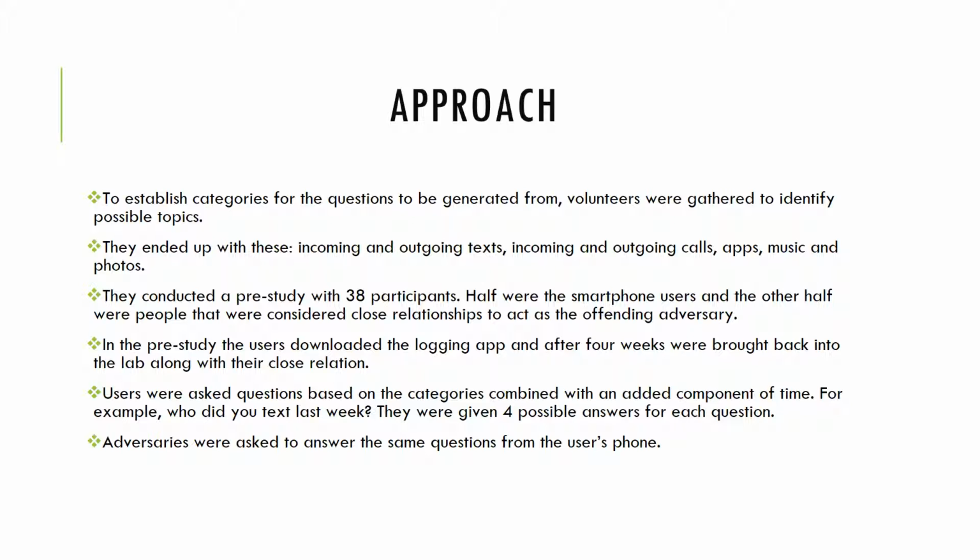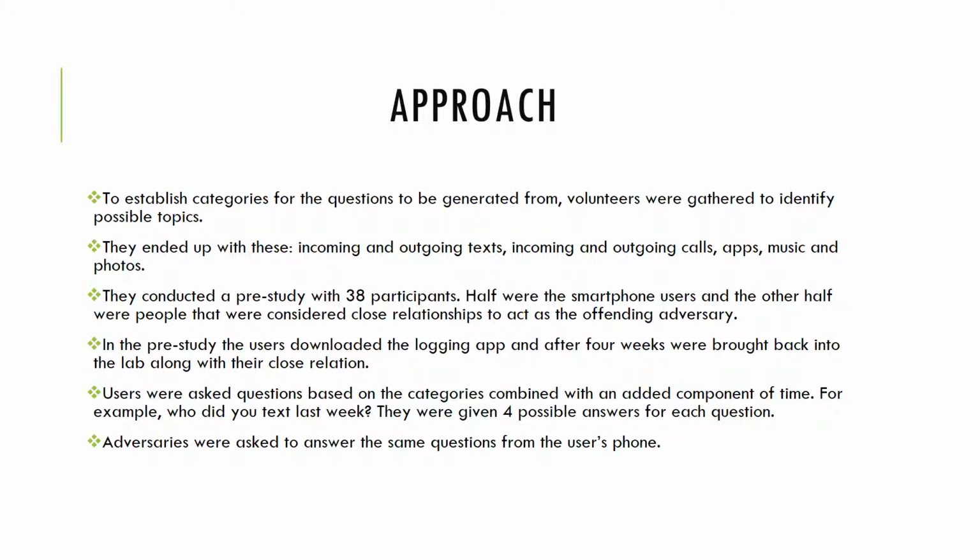Approach. First, the researchers brainstormed with several smartphone users to identify interesting information categories for the dynamic questions. The resulting categories were texting, both outgoing and incoming, phone call history, likewise both on the calling and receiving end, app history in regards to recent downloading, updating, and usage, music choice, and photographs. Each question was also coupled with a span of time: yesterday, last week, or last month. This, combined with the previous 7 categories, creates 21 possible options for dynamic questions.